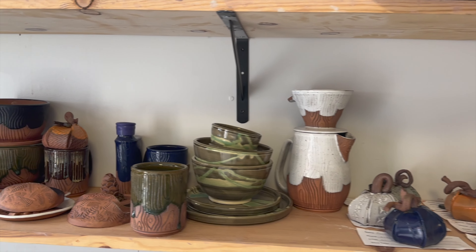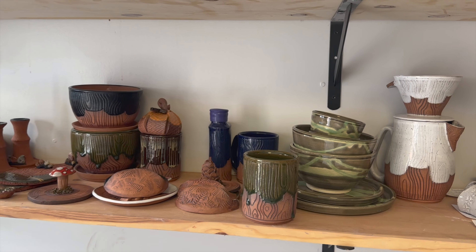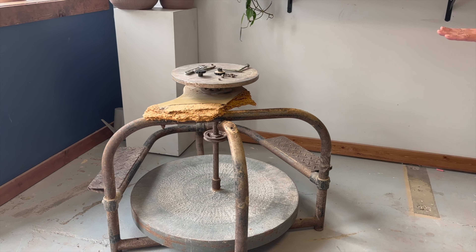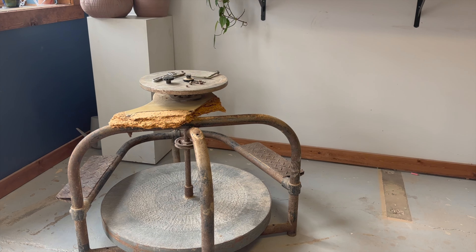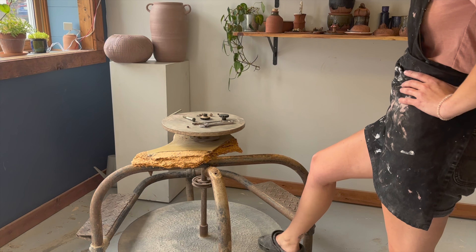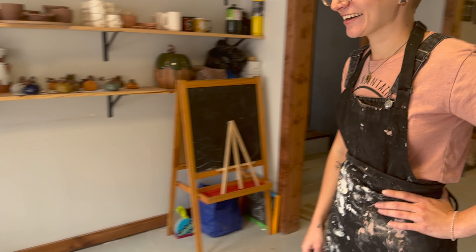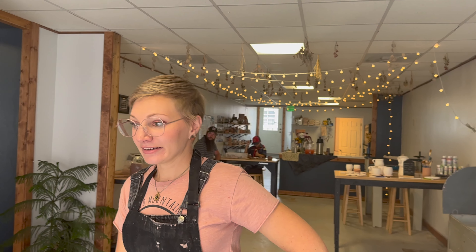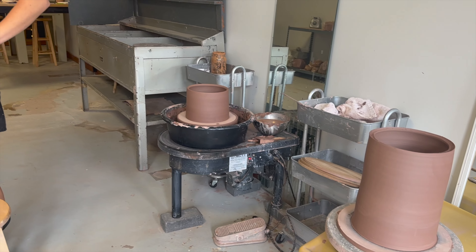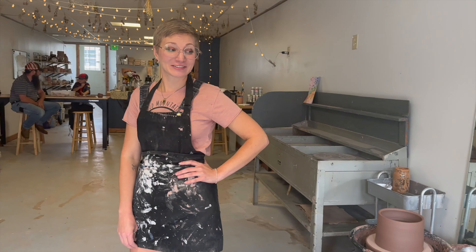Is this a family affair? It's just me. What is this used for? It's a kick wheel — it used to have a tabletop and seat but got destroyed with water damage, so I'm restoring it. You just kick it — no electronics, all manual. It's definitely a leg workout, but some people really like the old-fashioned way. I took a pottery class once — it's very difficult. I had to take the class twice.